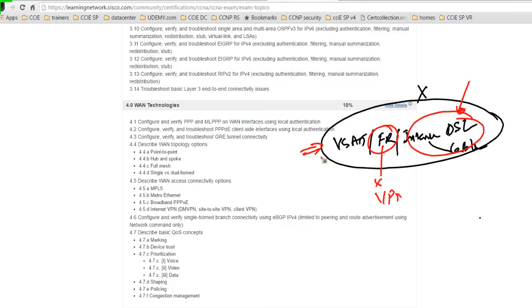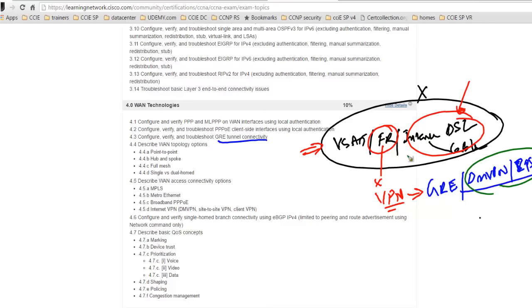But additionally, you will be covering some additional VPN technologies, like you will talk about GRE implementations in the CCNA. That's what you can see here. Implementing, configuring, verifying, troubleshooting GRE. And apart from that, you will see some DMVPN and IPsec VPNs overview. Which means theoretically you will be learning DMVPN technology, which is one of the commonly used technologies which provides WAN connections over internet, that is VPN over internet, I can say.